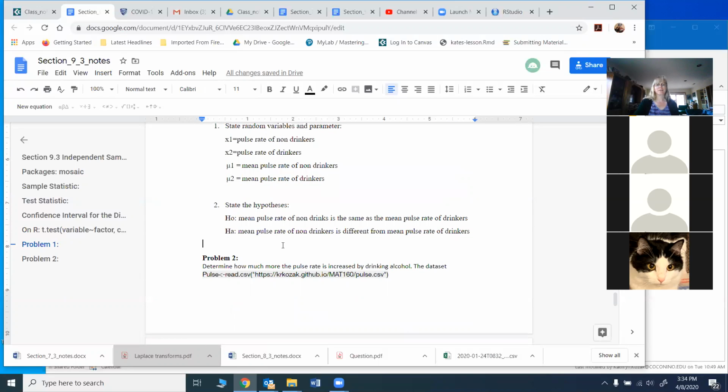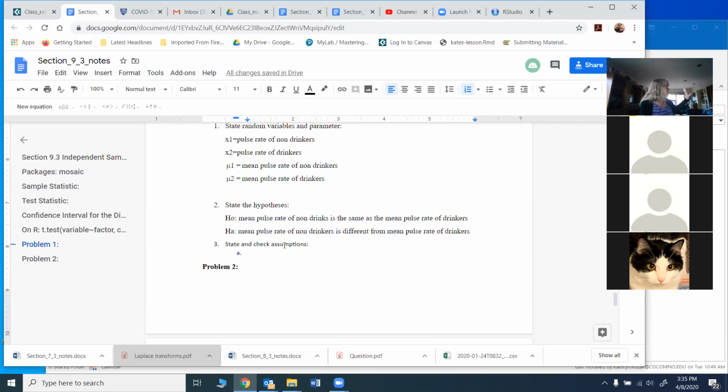So now we get to our third step of the hypothesis test. Again, all these steps are the same. They don't change depending on what you're analyzing. So you're still going to be stating and checking your assumptions. Now, what I want to mention is I said I had 50 people over here and 50 people over here. I don't have to have that. I could have 30 people over here and 75 people over here. Nothing says that the sample sizes have to be exactly the same. They can, in fact, be different, and it's okay if they're different.